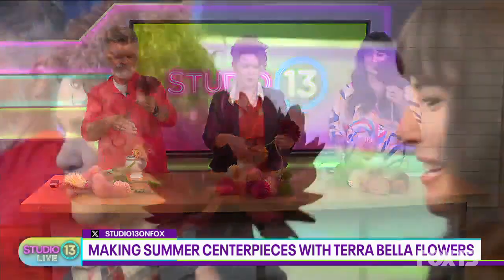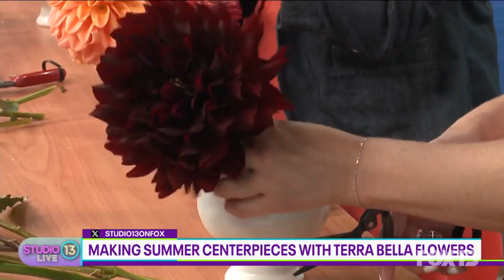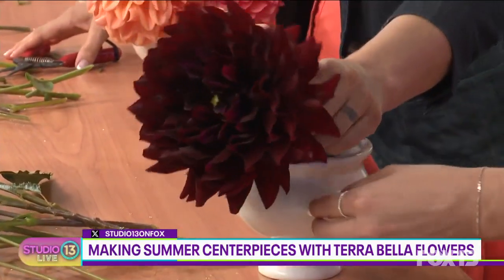So we're going to start with our bigger heads. We've got the Ferncliff Copper and this is a Black Beauty — so beautiful and so rich. If you have a little side shoot, you can cut it off or leave it on. They will bloom once they're potted, though maybe not to the full size. I'm grabbing my three biggest dahlias and making a triangle of dahlias, then building up from there with the next size up. The smaller ones will be a little airier. Cut this one a little bit shorter so it'll rest on the edge of the vase and show its little pretty face.